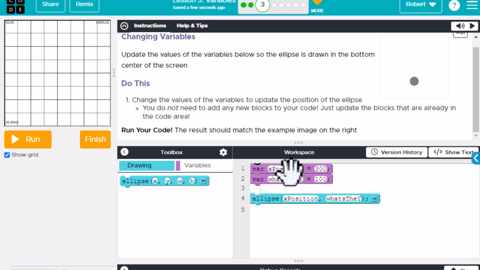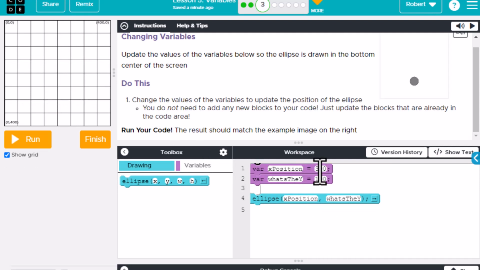If we know that the variable, whatever this name is, wherever we place it, it's going to take this number and place it in there for us. This comes in very helpful when we have more blocks, but it's helpful for this as well. Wherever we type in X position, you're going to have 300 take its place, and the Y is going to have 100 here. So this is currently up here in the top, and we want this to be 200, 300.